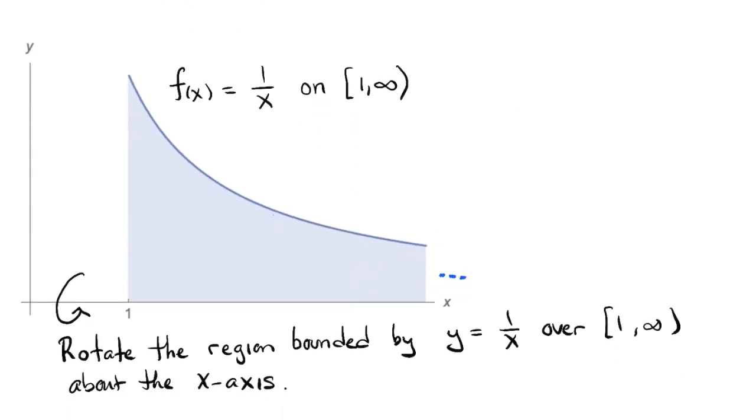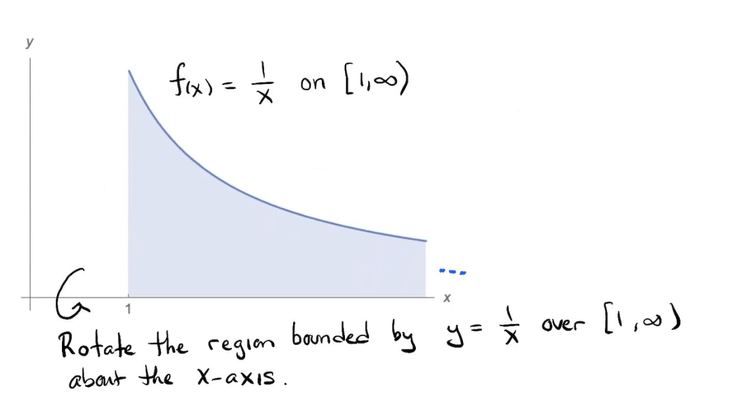Story starts by taking the region under the graph of f of x equals 1 over x. So we're going to take that reciprocal function and look at its graph over the entire interval from 1 to infinity. Okay, and we're going to rotate that region around the x-axis to form a solid. So I've got the region R here drawn. It's this gray region, but I'm indicating it never stops.